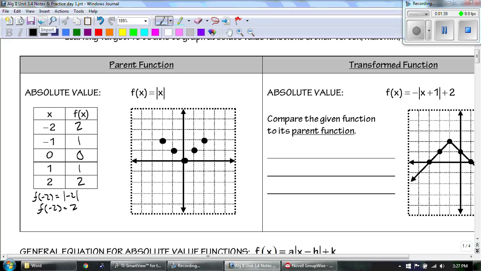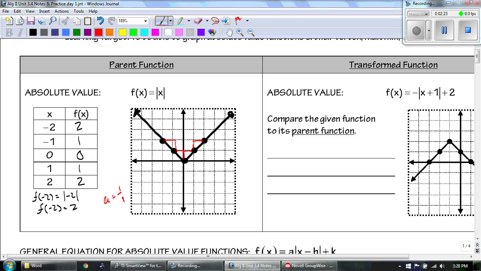Okay, so what I'm going to do real quick is graph it. Here I am searching through my desk, trying to find my cool ruler. And there we go. There is our parent function. Now, one thing I want you to notice is the slope. From the right, we're going up 1 over 1, up 1 over 1. And then on the left, we go up 1 over 1, up 1 over 1. So our slope, which we're going to talk about in a second, our a is kind of 1 over 1.